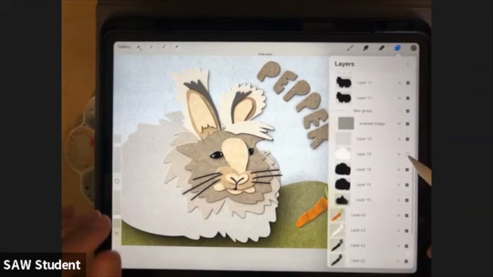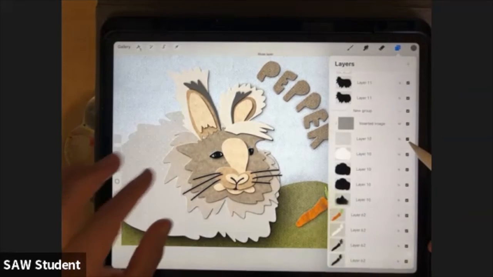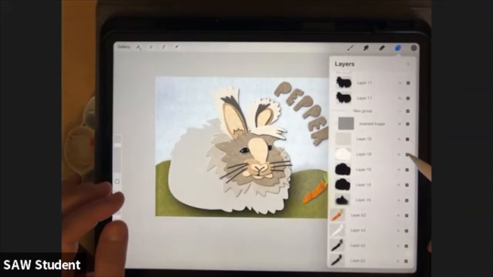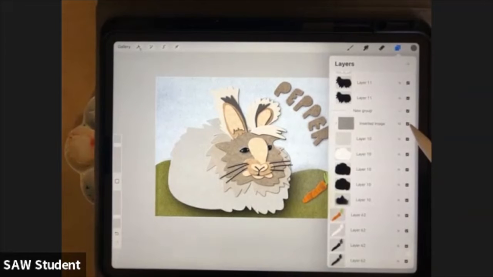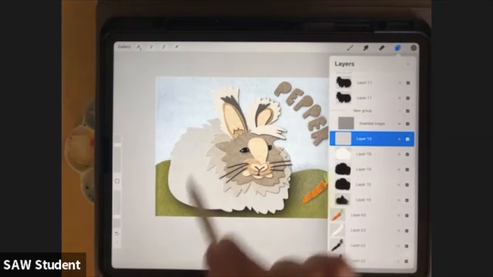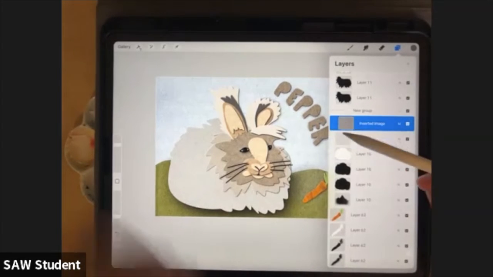Then, on whatever layer this is, that's the rabbit's body. And I put a paper layer there with polka dots, and I used a clipping mask so that the polka dots only show inside the rabbit's body.